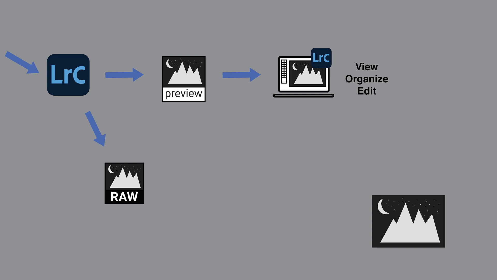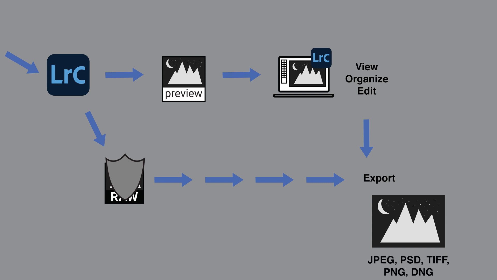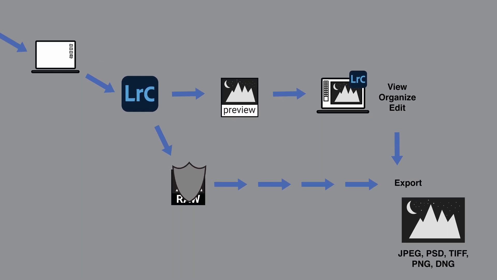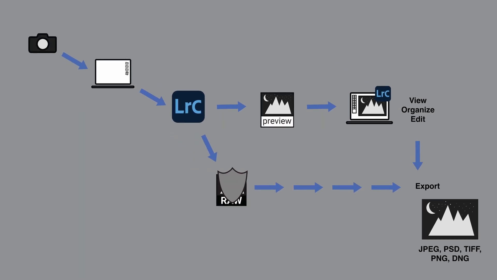The best thing about this system is the fact that the RAW image isn't touched. As we're editing our images, we can't save over the RAW accidentally, so the RAW image is protected. Now, as soon as we're ready to export our final image, Lightroom is going to take the RAW full-resolution data from the RAW image and combine it with the edits we've made to the preview image. It will export it as a new image — JPEG, PSD, TIFF, whatever we want — and it will be outside the software so we can post to social media, email, or deliver to a client.